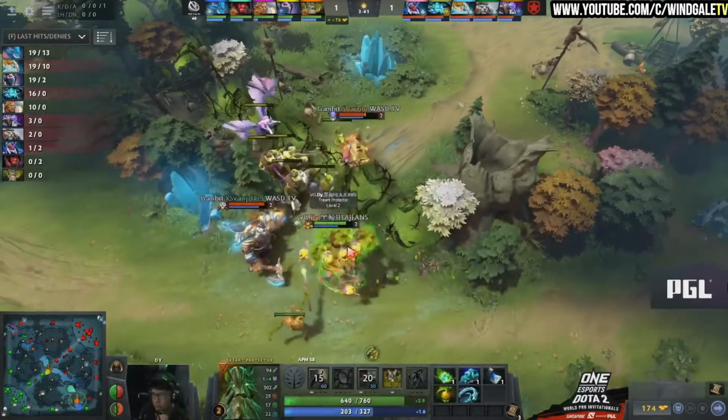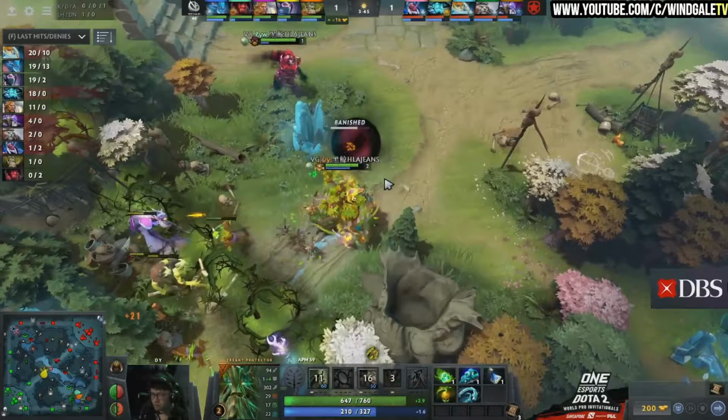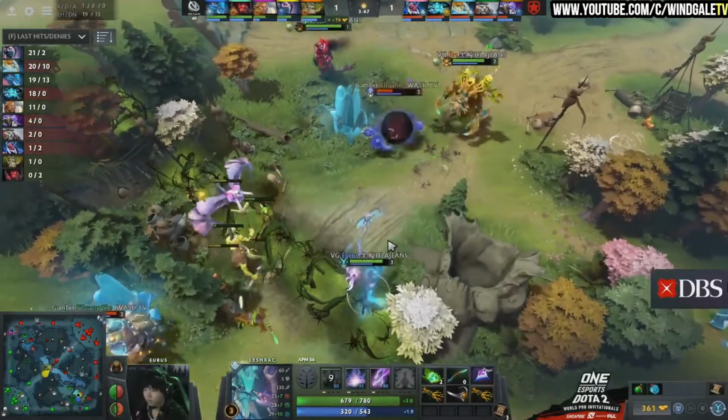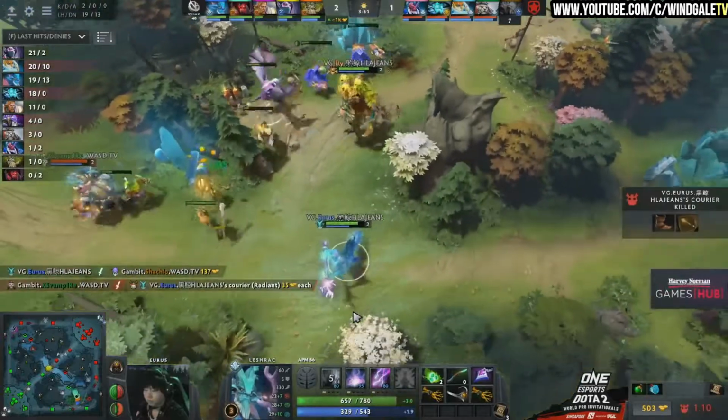Get Naga in the jungle, leave Dark Seer up on top. Yeah, you'll take that if you can. Shashlo in trouble once again. Eurus lining up for the stun, and this will be a very easy Split Earth and a kill onto the Dark Seer for VICI Gaming.